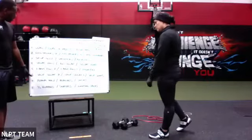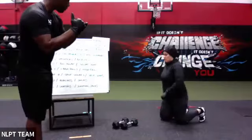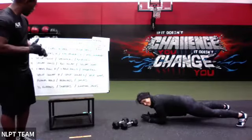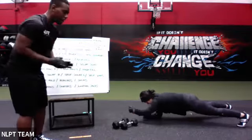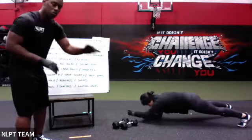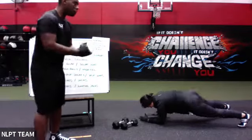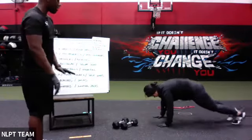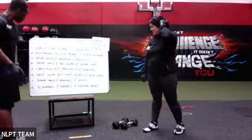All right? Next one, plank hold. Take it down to your elbows, keep those hips neutral. Just hold that plank that first 20 seconds. When I say switch, you're gonna take one arm and reach, alternate sides on that reach. Try to hold that plank, try not to sway those hips. And on that last switch, we're doing jacks. You can stay on your elbows, you can go up to your hands, doesn't matter, and do those plank jacks just like that. Carla, by all means, shoulder taps. All right, you already know what's up.